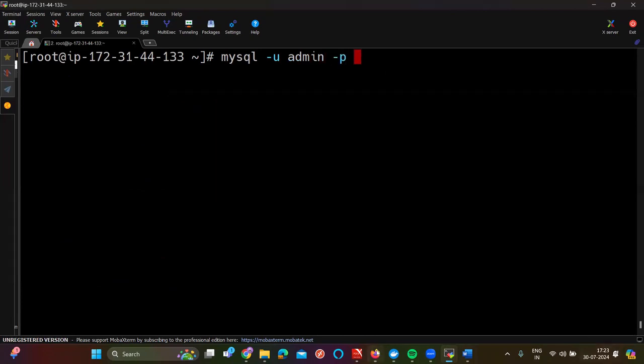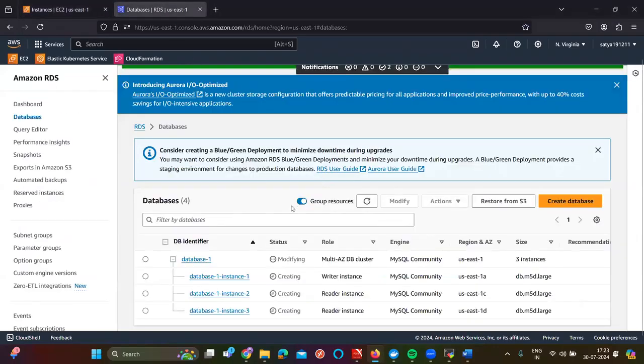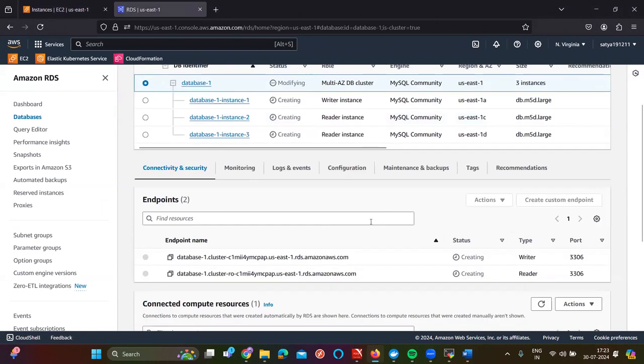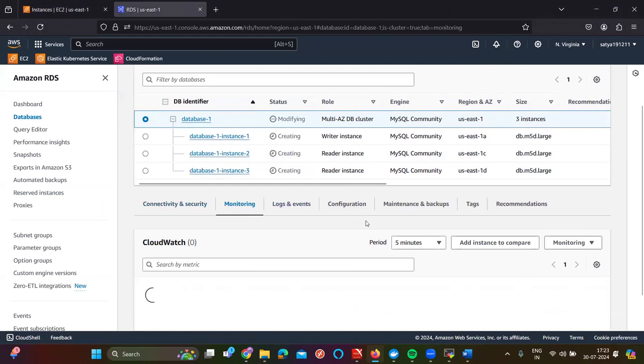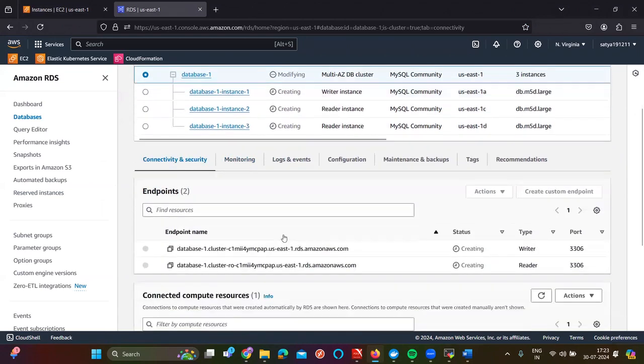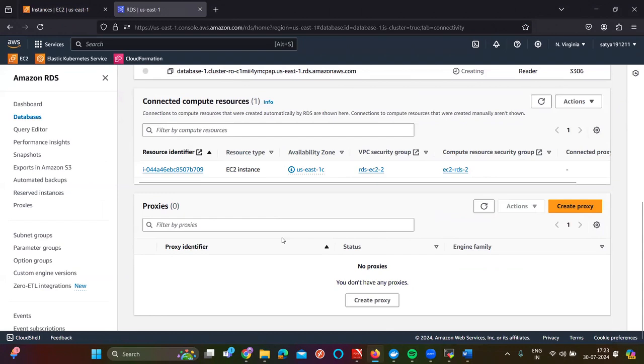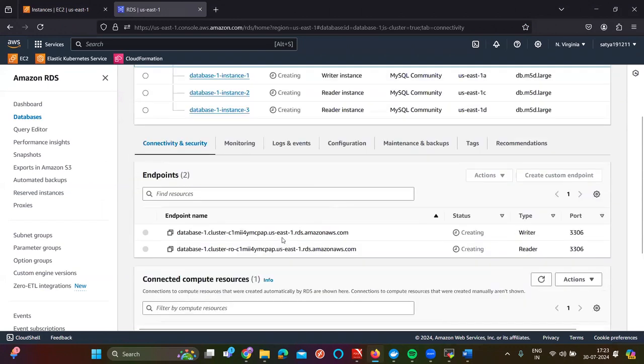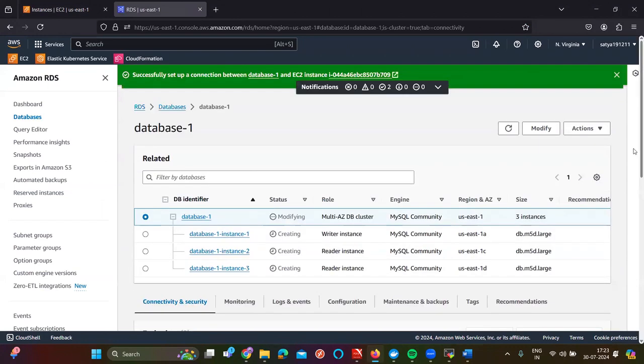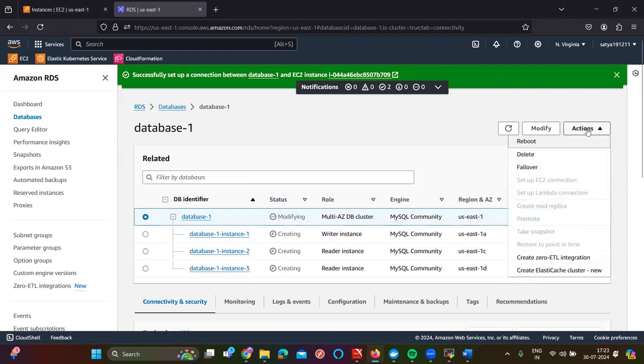Sir, my question is, how do you get the username and password? Okay, initially while creating the database, you have the option to set your own password, but I have given the default option. So in this case, if I click here in the section of connection, wait.